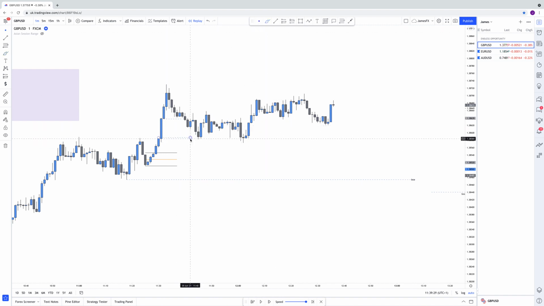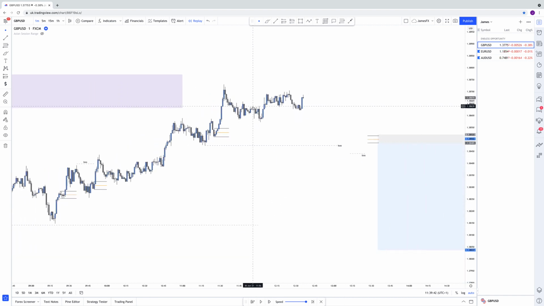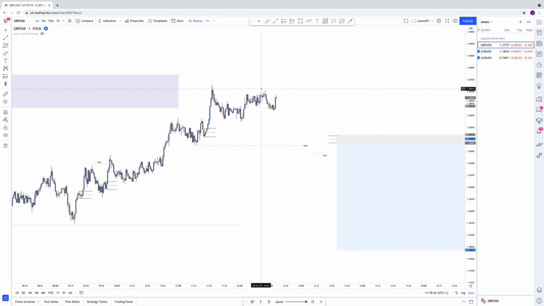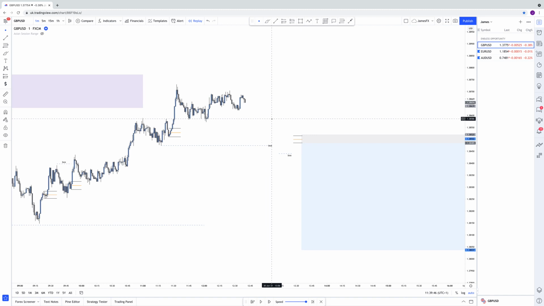Okay, so you can see that is why price went up from here and didn't tap into the order block down here. You can see price came back to rebalance that candle there, and then we went long, but ultimately we do start to sell off from here. So we can delete that off.